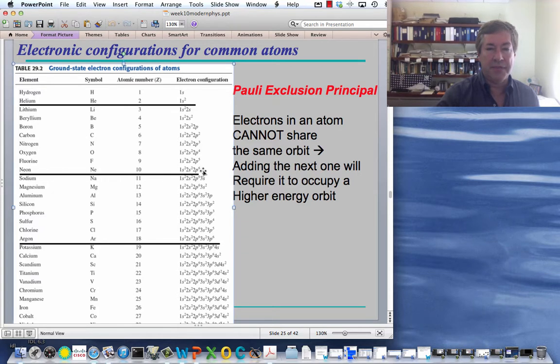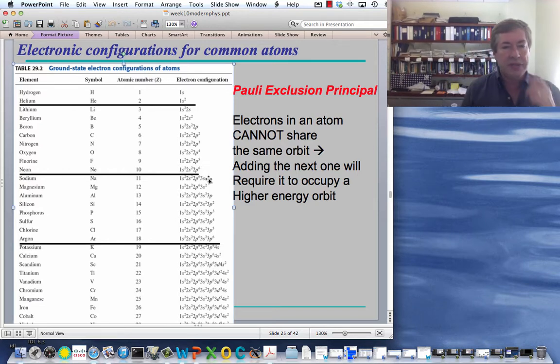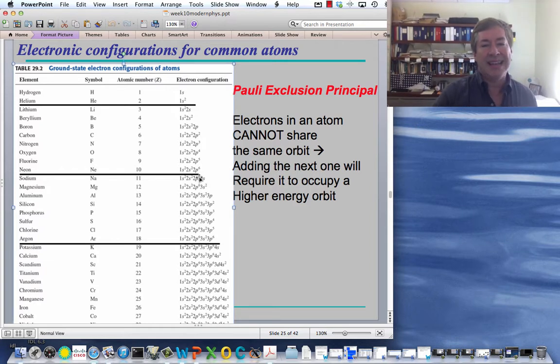So now I've filled up everything in the 2p level, and now I'm sorry. N equals 2 is completely full. There's no more places for electrons to go. The next electron that wants to come along, if I want to have 11 electrons, for example, in a sodium atom, it's going to have to go up to n equals 3. Very uncomfortable there. That poor little electron just hanging around all by itself at a high energy level that it didn't really want to be in, because sections 1 and 2 just got all full.